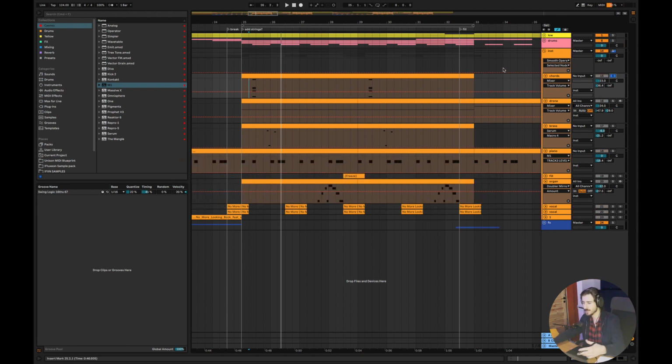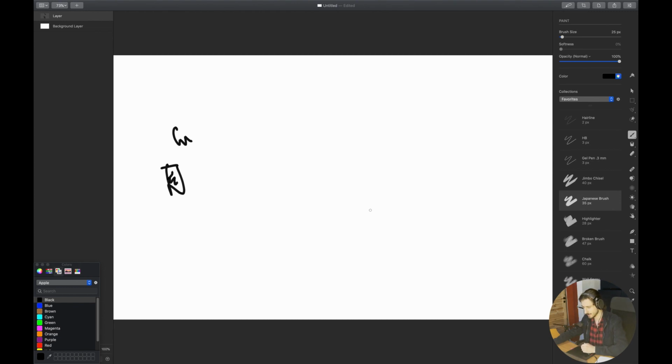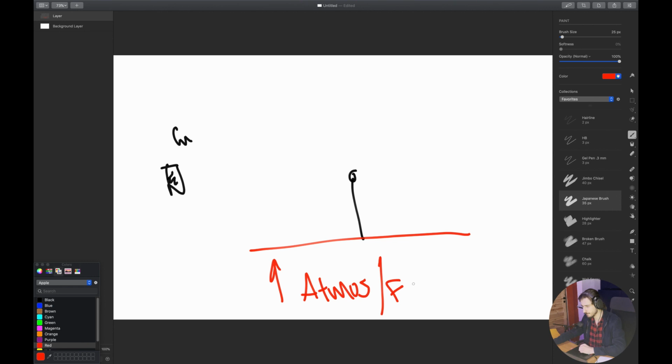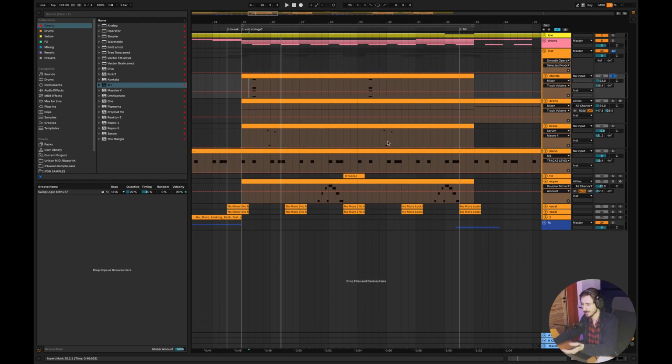Basically, what I'm doing here, I'm just applying a lot of reverb, a lot of delay to fill the background of the track. Because if your track just looks something like this, it's going to be boring, right? But when we add something into the background, something like this, it's going to be atmos, effects, just something at the background, right? It's going to make your track sound more interesting, more full, deep, and sometimes even wider. So that's the thing. Don't forget about nice ear candy chords like this.